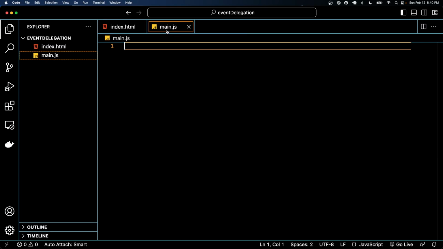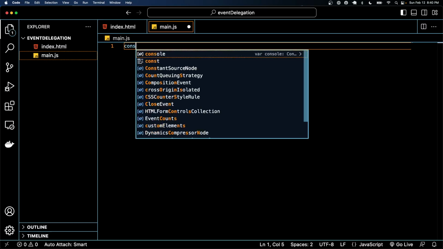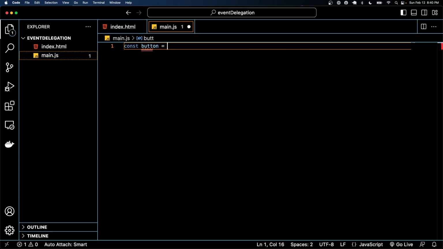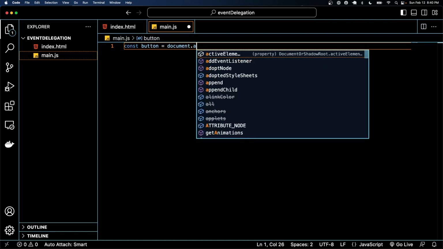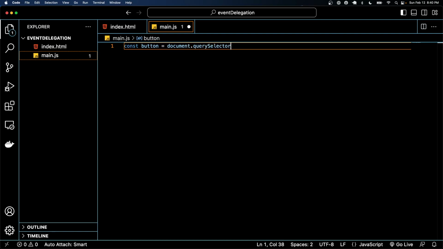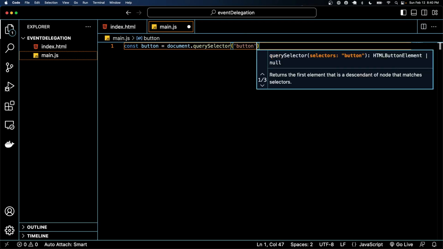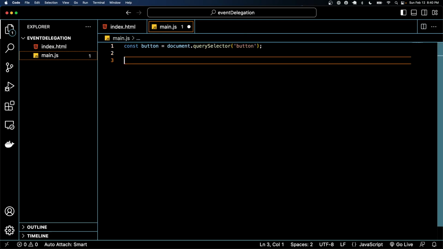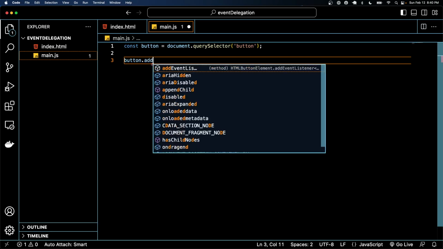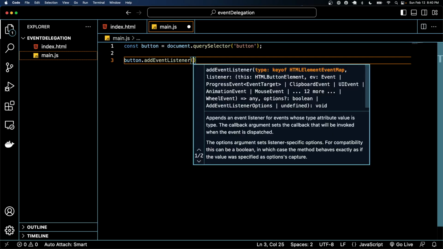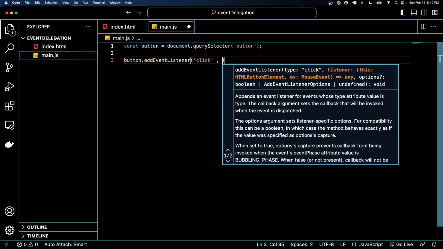So let's start off with just what we know. We can grab a button with document.querySelector button, and we're used to grabbing that button and adding an event listener for a click that does something.